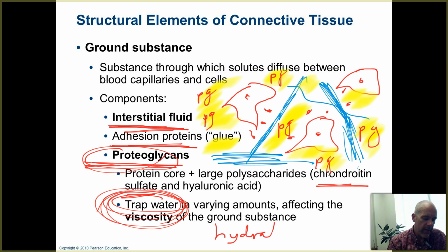Very important. And then you know how something like honey or syrup that has a lot of sugar in it is very thick and sticky? Well, these proteoglycans are pretty much the same thing. When you have those dissolved in this ground substance of your connective tissues, it's going to thicken that fluid. So the ground substance is not really liquidy like water. It's going to have a much thicker, almost gelatin-type consistency to it.